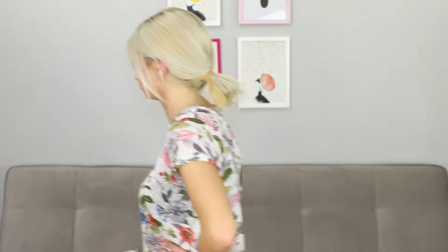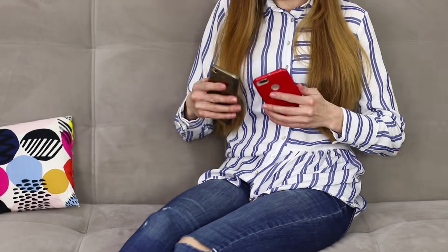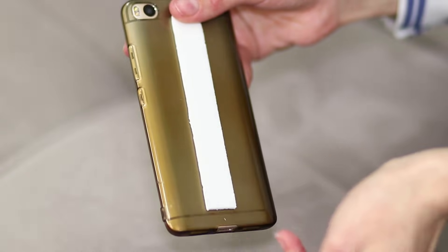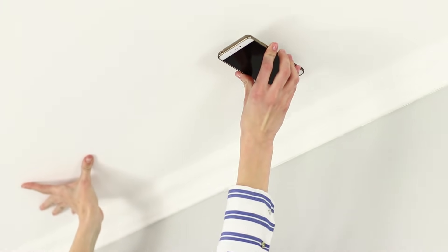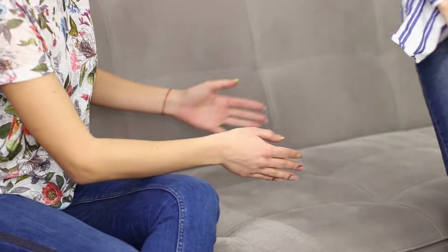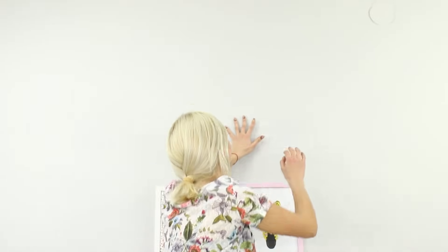My friend has the terrible habit of leaving her stuff around the house — including her phone! She throws it on the bed and goes about her business. I look at the ceiling and a great idea comes to mind! Fasten double-sided foam tape on the back cover of the phone, remove the protective layer, and glue the phone to the ceiling. My friend is already looking for it — she just remembers she left it somewhere here but can't remember exactly where! Let's try to call it! The phone is clearly ringing somewhere, but the sound seems to come from above. Finally, she raises her head and sees where her beloved phone is!